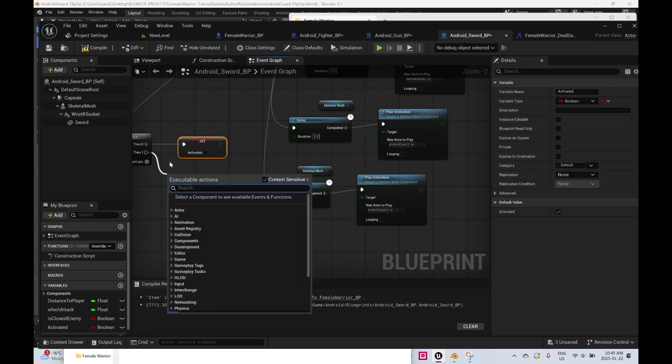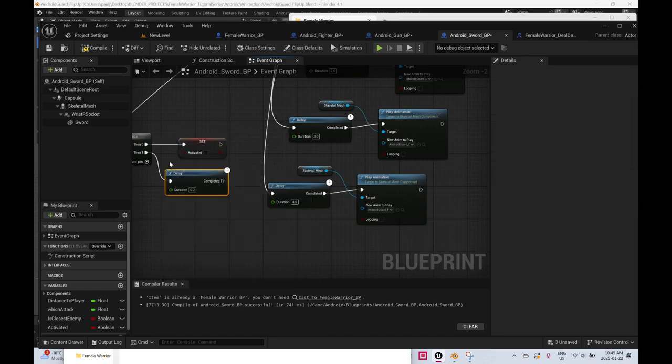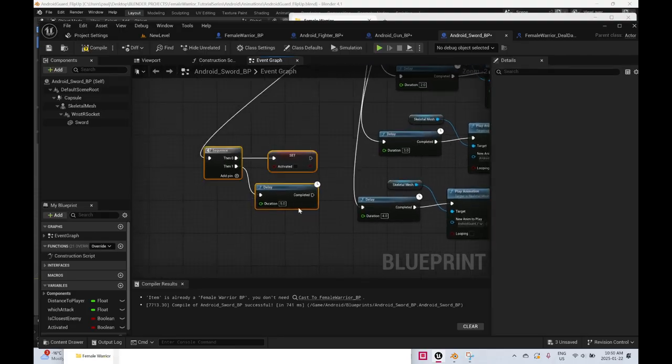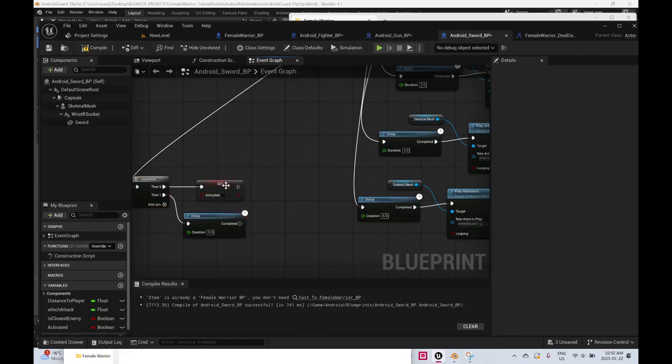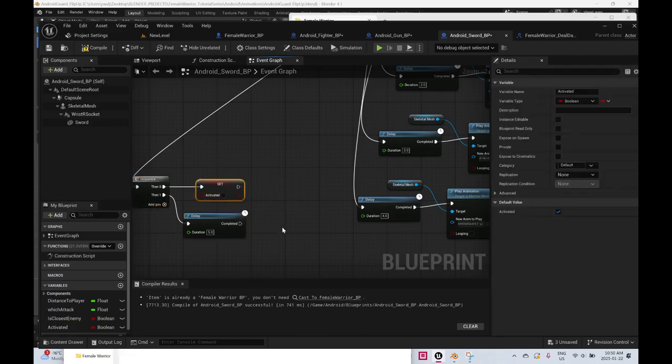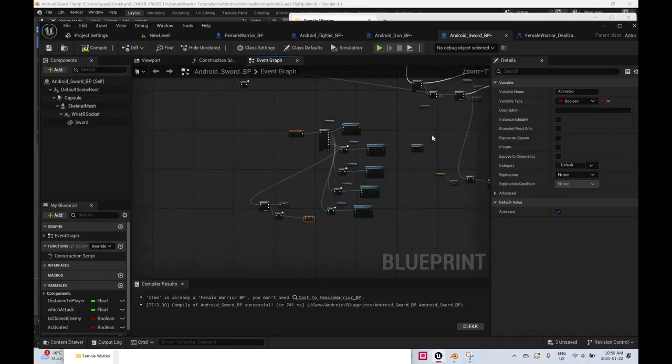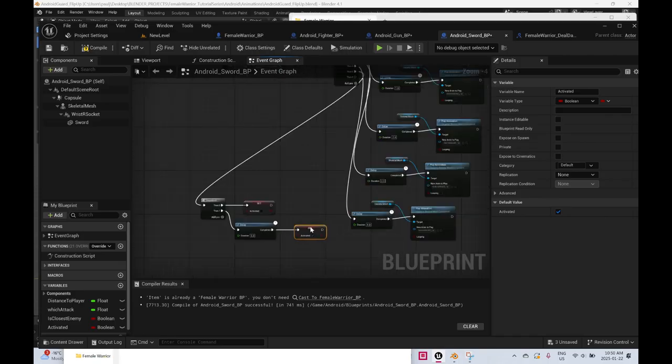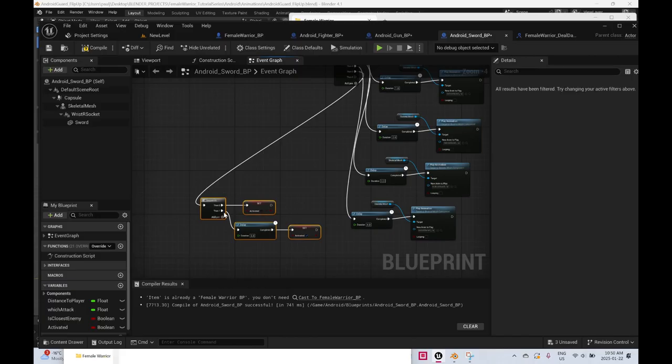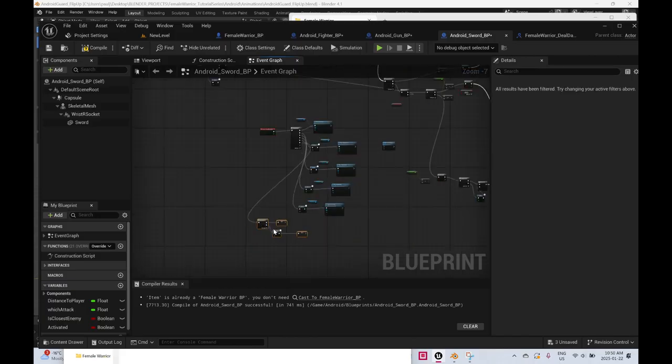We'll create a delay of 5 seconds, and set this to true. So once that's true, then all this stuff can happen again after 5 seconds. So I'll move all this down.